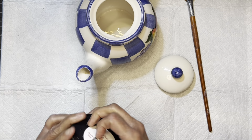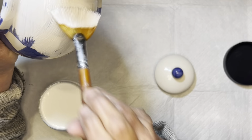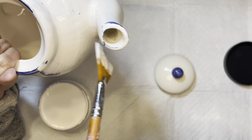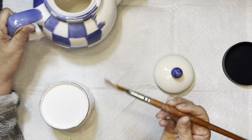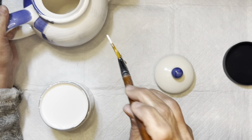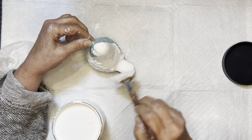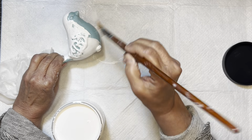Hi everybody, this is Tina. Hope you're doing well. I am going to be using this Slick Stick today, and I haven't ever used it before. This is a primer to use on ceramic, and I am using it because people suggested it. I haven't really had a problem with the Dixie Belle paint chipping off, or the DIY paint, but I'm going to try it. And I'm going to also try it on this little ceramic bird.